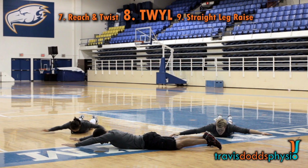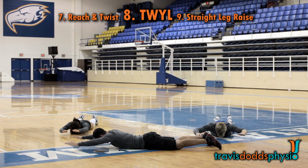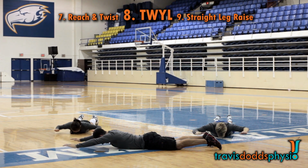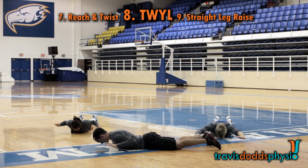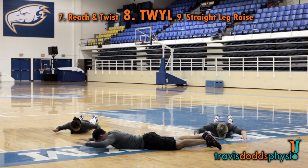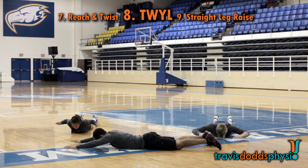Going for W, reaching up, and then bringing the elbows down into that W position. Back and forth. Again, keeping the chin tucked in, trying to keep the shoulders broad, the neck muscles relaxed, so you can get a proper recruitment pattern for these muscles. So that's W.